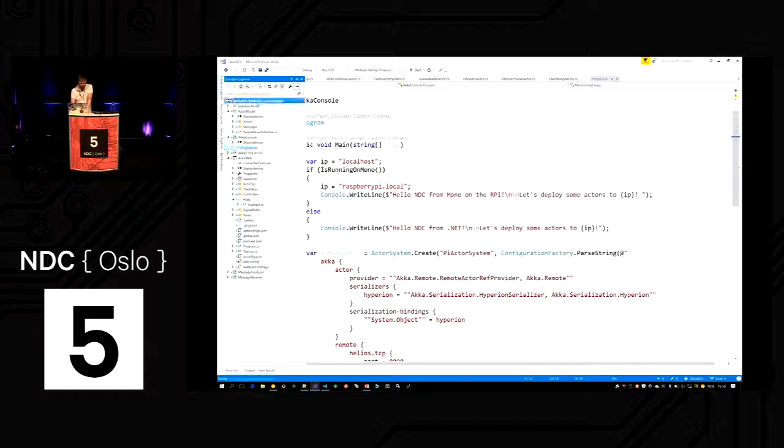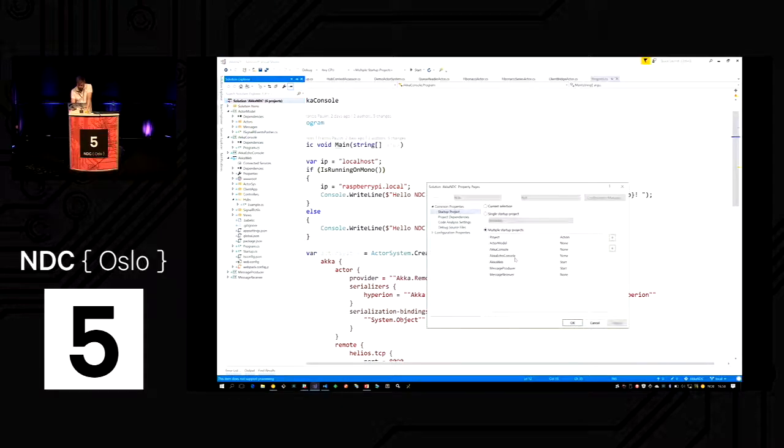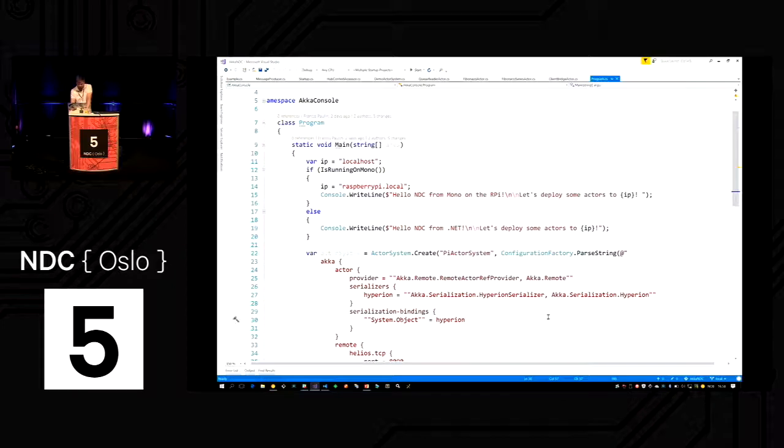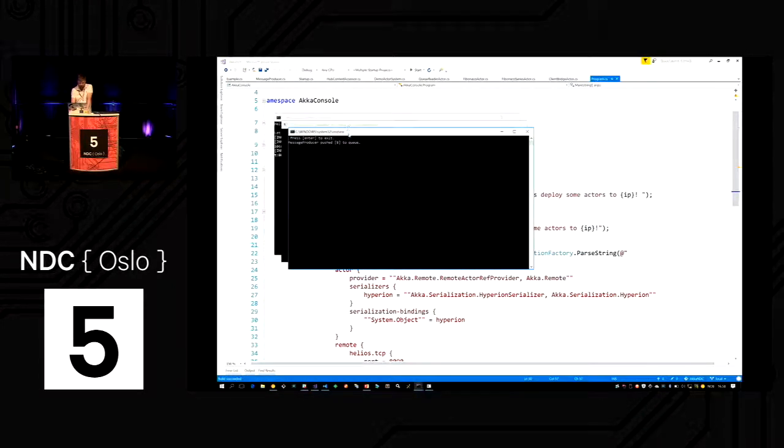So if we set the startup project to contain Akka console as well, and we start everything, we then get a third window.